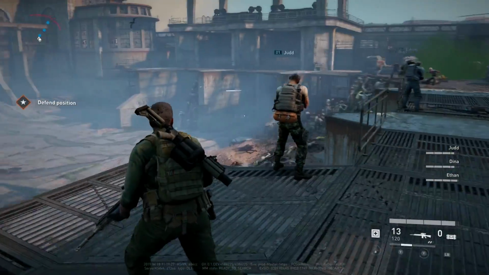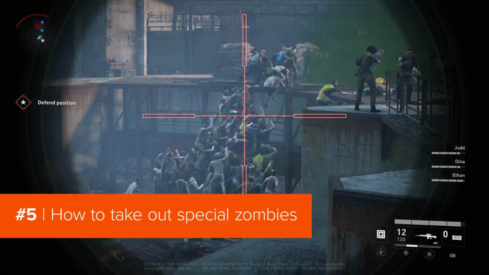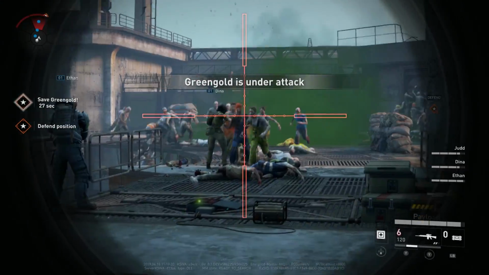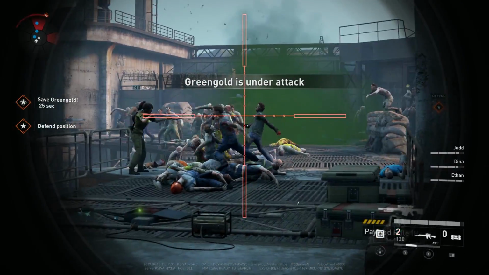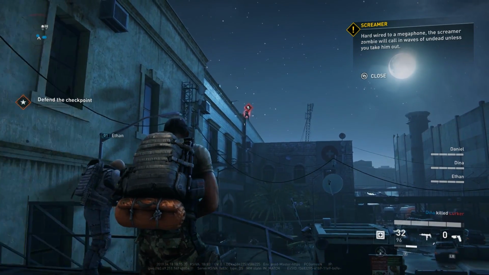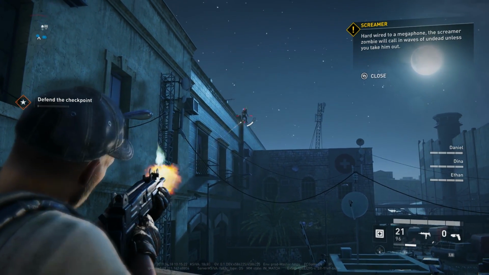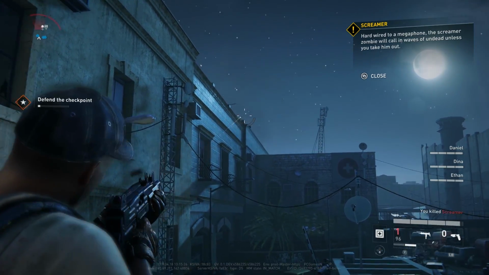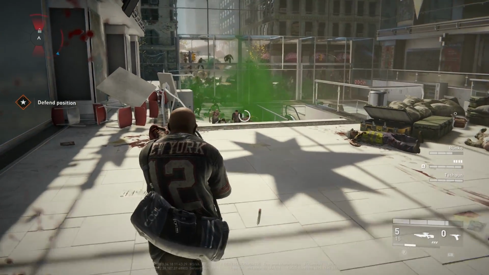Zombies are pretty bad on their own, but there are a few more powerful zombie types roaming World War Z, and they present a different type of challenge, so here's how to combat them. Your highest priority are the screamers, because screamers let out an ear-splitting cry that calls more zombies to you. If you don't silence them, they'll continue calling for more and more enemies until you're overwhelmed and drowning in a sea of gross undead people.